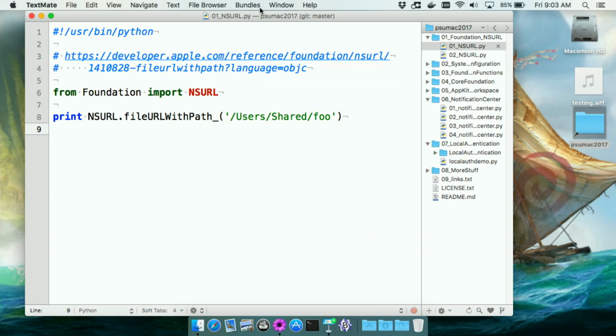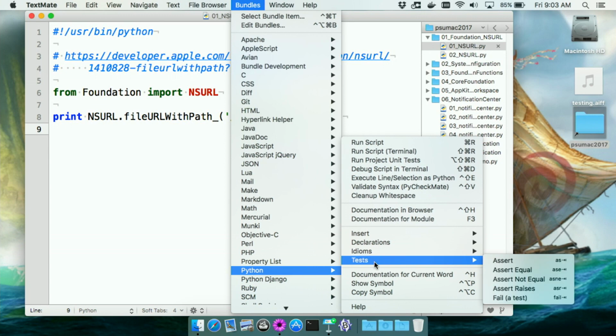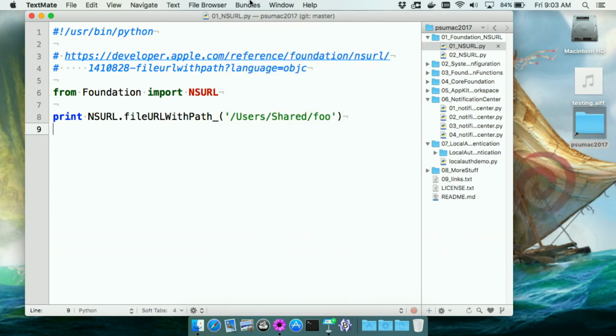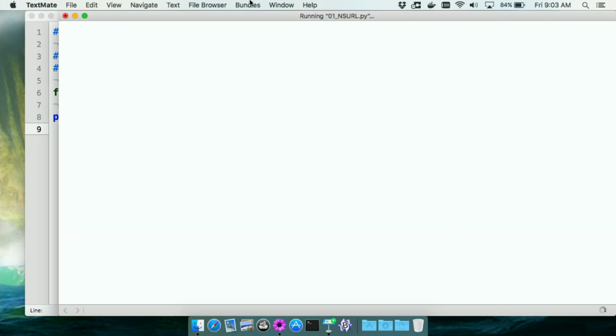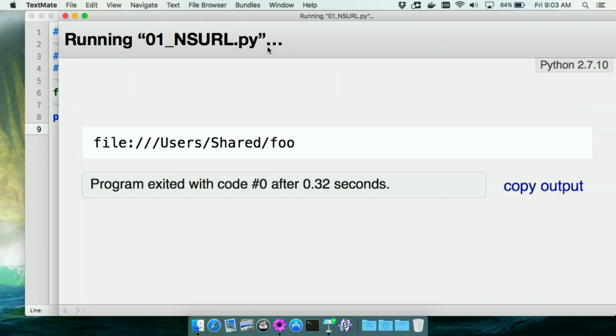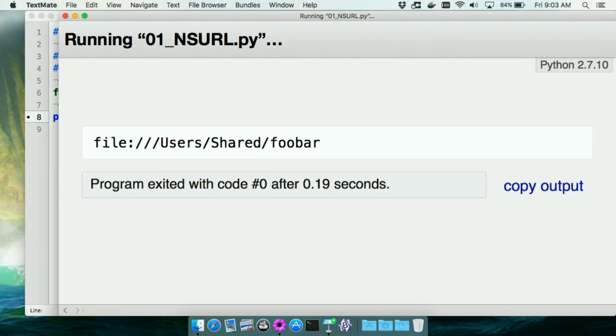There's a bundles menu, and blah, blah, blah, but as it turns out, Command R will run the current script. So I can just hit Command R, I get my result, I can make a change, run it again. It's a really fast and easy way to play with the scripts and learn as you go. All right.